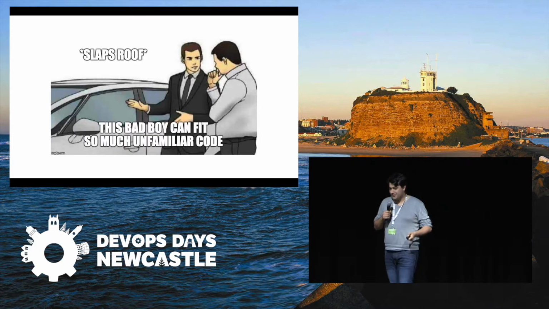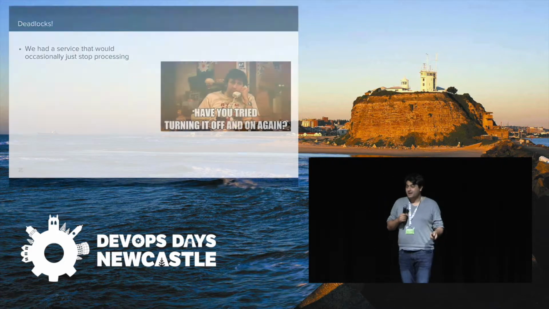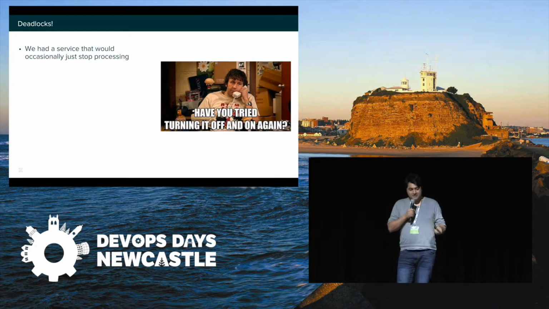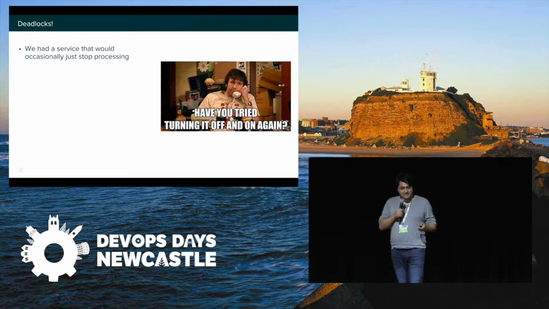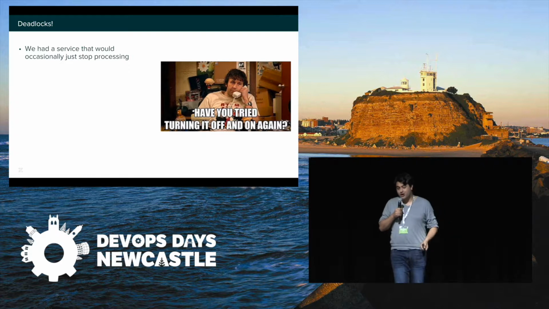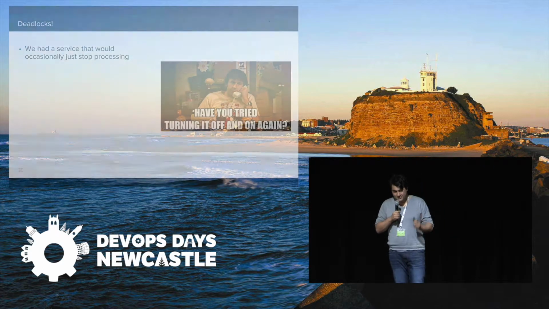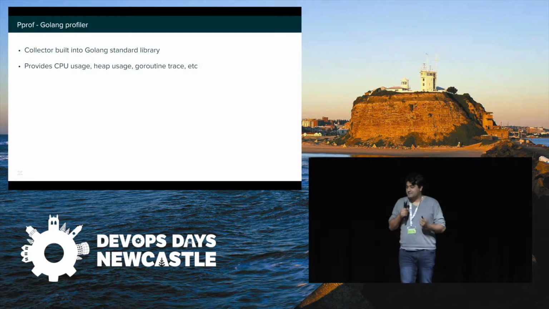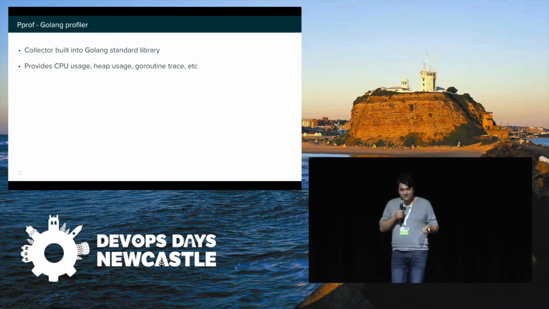It was a new language, Golang, and we didn't really have a good sense for where to dive in to start solving problems. The problem I'll go into in this presentation is that we had a service that would just occasionally stop processing its messages. It would get deadlocked, and of course we would do turn it off and on again ops, which is not a great solution. So we needed to get some insight into what's going on in this code, and this is where profiling can help us out.